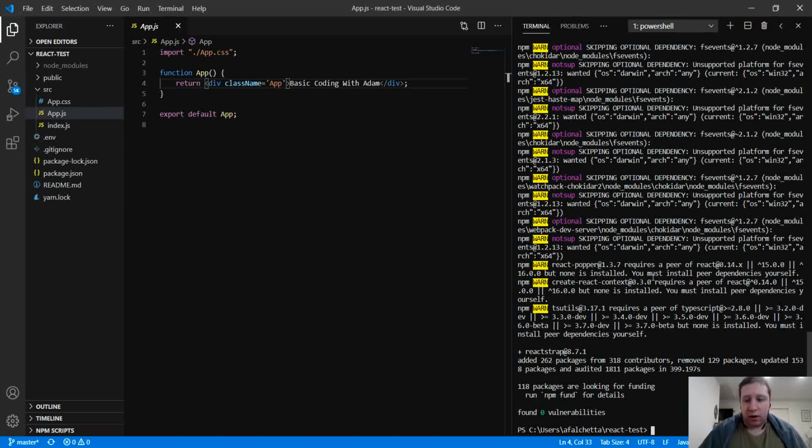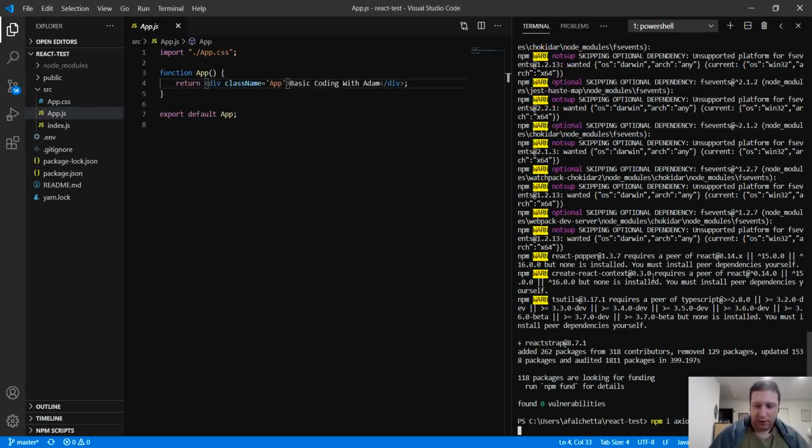Okay, looks like we're good here. Normally it doesn't take that long, guys. It normally takes like 30 seconds at most, but I'm not sure why. Anyway, I'm going to go ahead and install the other npm packages we're going to be using now, just to get them out of the way. The other one we're going to be looking at is Axios, a popular HTTP client, and we'll get into what that is. The other one is Moment, which is used for formatting dates and times.